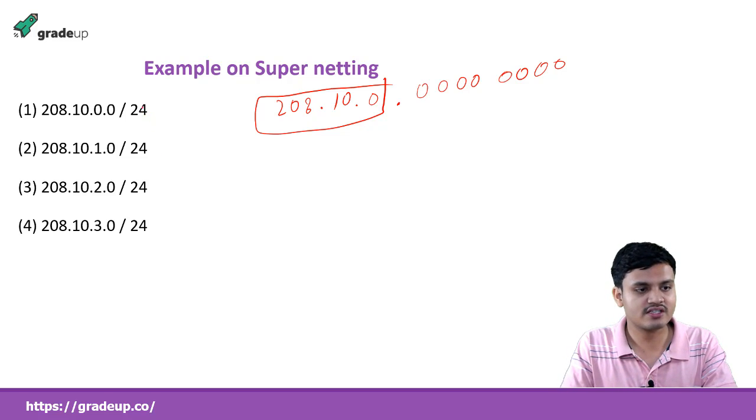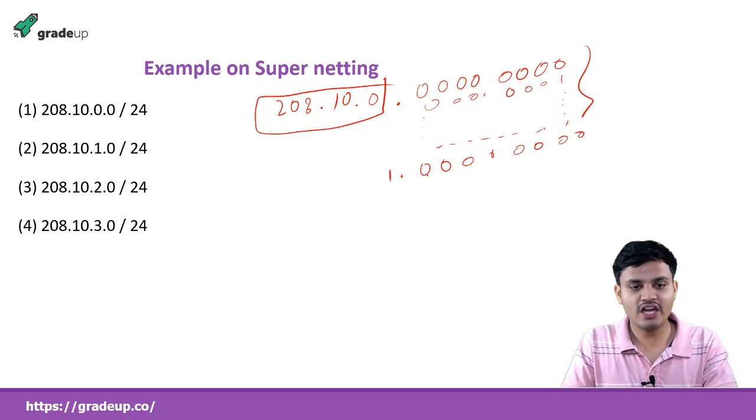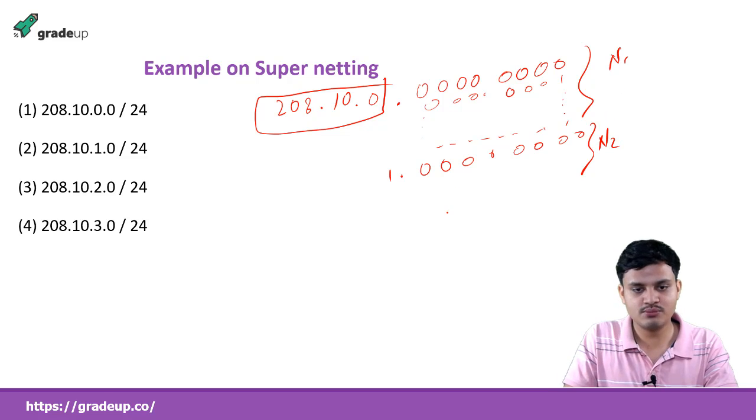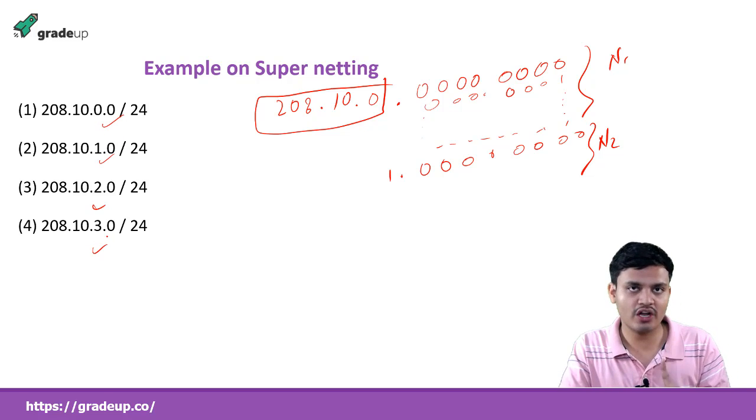So if you see this 24, how many do we get? All of this can be 1, and the next one will have a 1 here, and the rest is all 0. So yes, this is one network, 00000001, and so on until all 1s here. After that we get n1 and n2. So it seems like a continuation. If you see that all of these are continuous, the first point is satisfied.